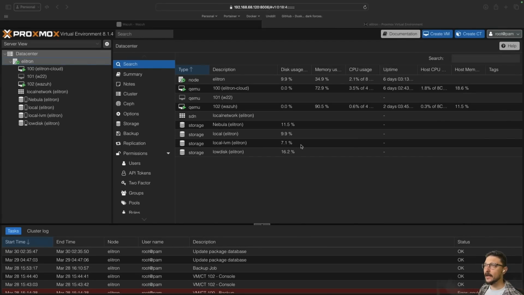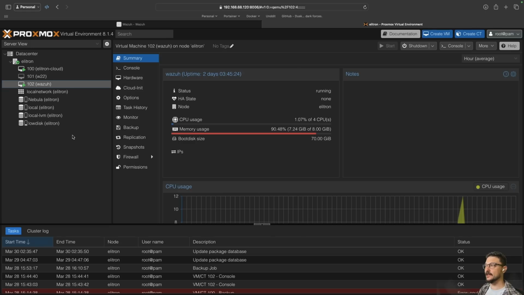Okay, so we are in my Proxmox environment. So what we need is a VM. You can already see that I have a dedicated machine for my Wazuh server, which is running here. Now the base specs are 4 CPUs and 8 gig of RAM. You can see it's using about 90% of that memory now. Maybe I could give it a little bit more. And I've given it a 70 gig size drive. Now I'm going to replicate that again, and I will spin up a VM right now.